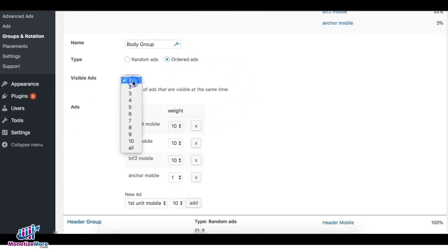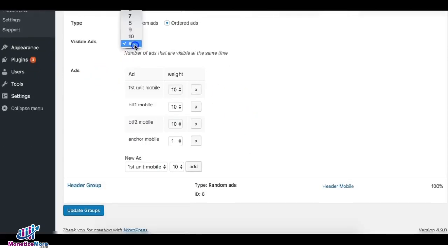And in here, I would suggest choosing the maximum number of ads that you will load on the site per page. So if you're going to say all, you just say all. Or, especially if it's more than 10. If you have 10, then choose 10.